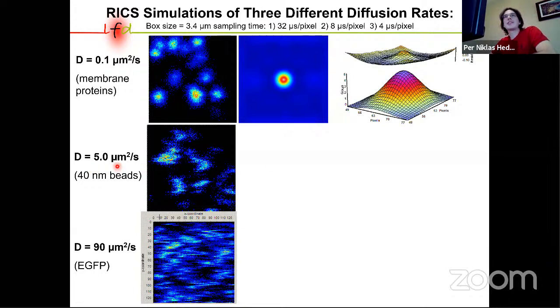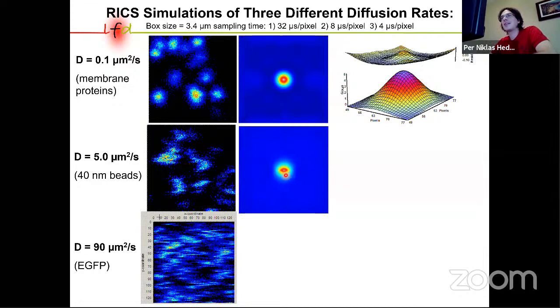In the middle row, we have a simulation of 5 micron squared per second, which could be something like 14 nanometer beads diffusing in water. Now you can see as we scan while the particles are moving, we get these distortions in those lines from the motion. If we analyze this, you will see that the correlation function now is deformed. It's compressed between lines, and it's elongated along one line, which makes sense because as the particle is moving, we have a higher chance to find it again in the same line, but at later pixels. But as we jump to the next line, which will take a longer time, there's a chance that the particle has moved away.